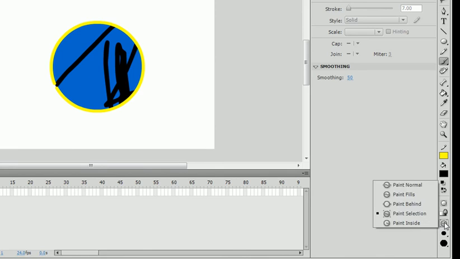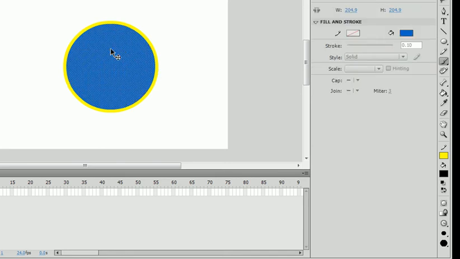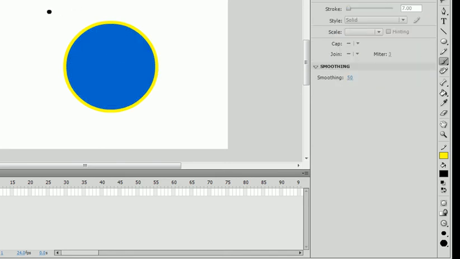And the last option we have is paint inside, which paints inside whatever we touch. So there are actually 2 shapes on the stage. The stage is a shape and the circle is a shape. So if you were to start right here and then go inside the circle, the stage would actually be the inside and anything else would be the outside. So if we were to paint inside the circle and then paint out, the circle would be the inside and the stage would be the outside. And that's how that works.